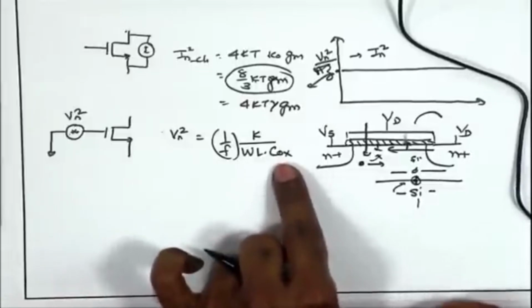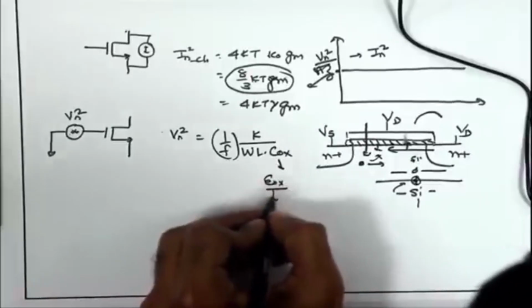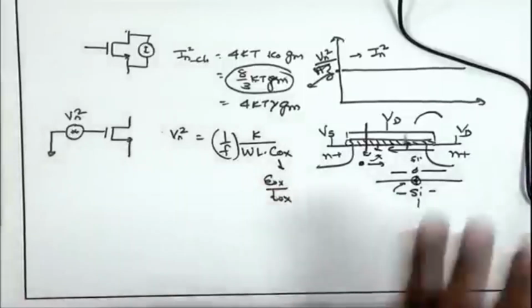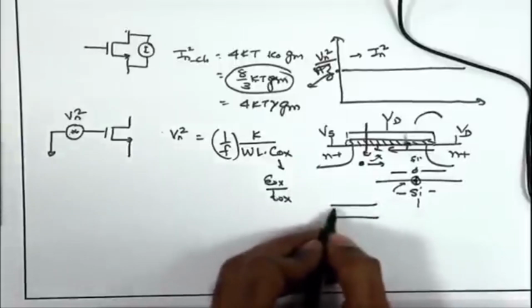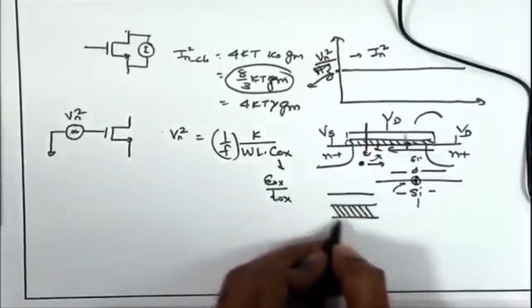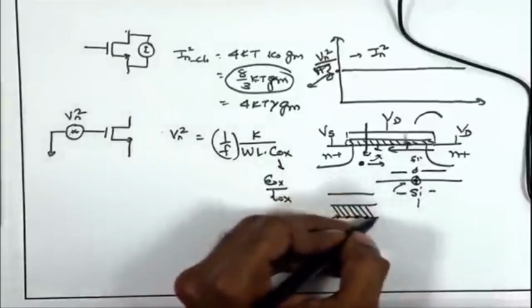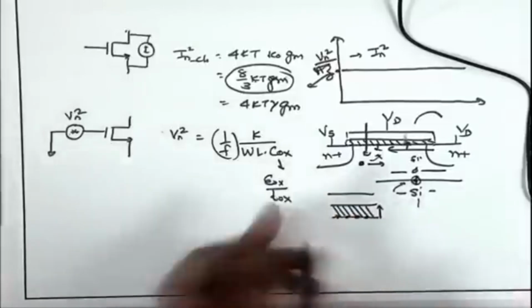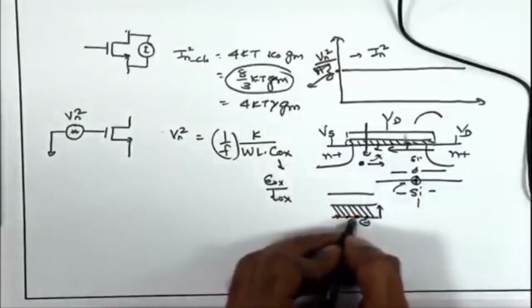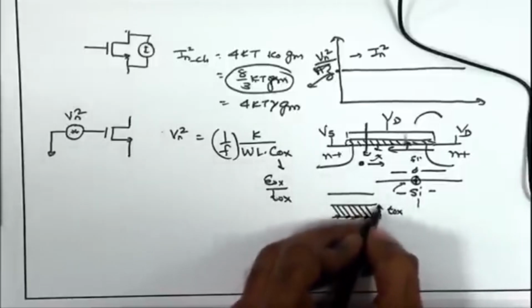Other term we look at is COX. What is the COX? The COX is epsilon OX upon TOX. So, this also comes because of this charge trapping detrapping. So, if you have a thicker oxide and then you are trapping some additional charges over here, the electric field that is produced because of these negative charges will produce a larger voltage drop if I increase this TOX.